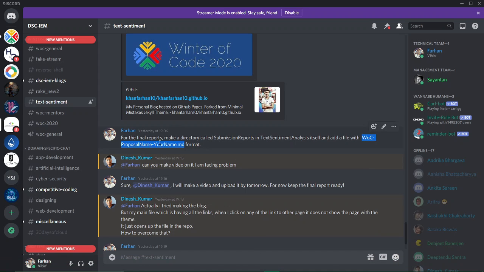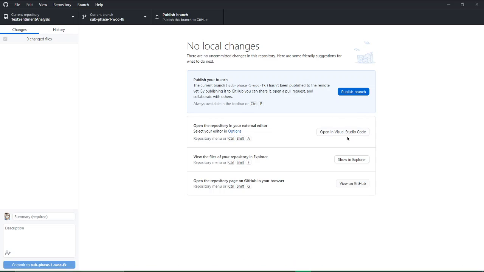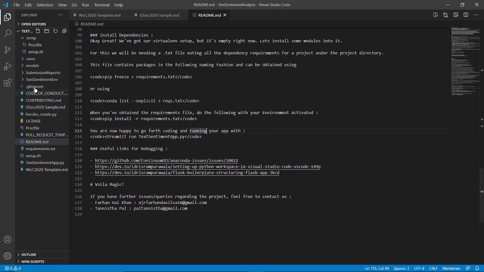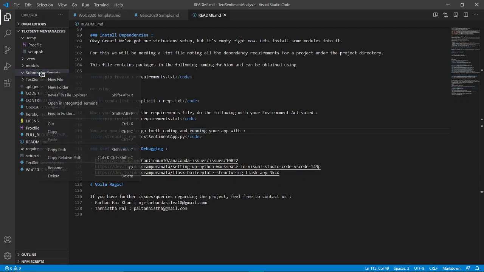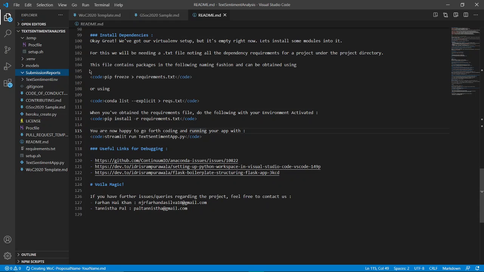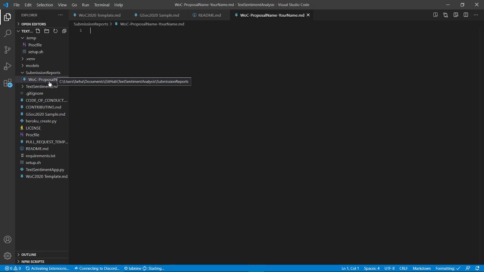Yeah, so we add this file name here. We'll open it in VS Code, or you can use your favorite editor, but I like VS Code, so I use that very often. I'll enter the submission reports folder and create a new file. I'll give the name, and it should be created.